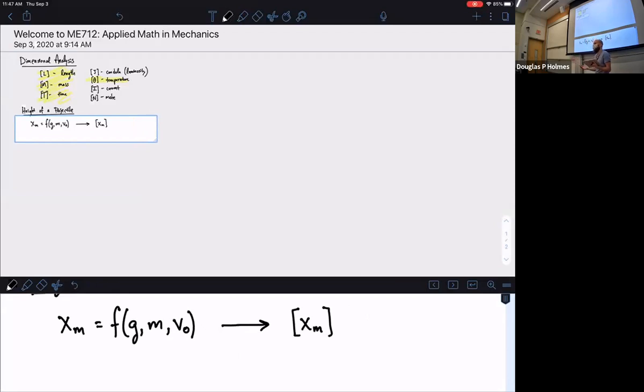And we know that you can only add like items. You can't add temperature plus mass. You can't have an equation in which you're adding terms whose units don't match up. So we know that the units on the right-hand side of my equation have to match the units on the left-hand side. If the units on the left-hand side are the maximum height, the units on the right-hand side are going to be some combination of those three things.